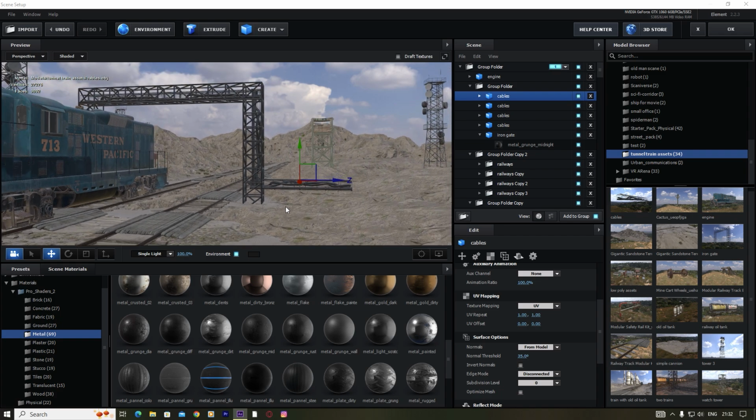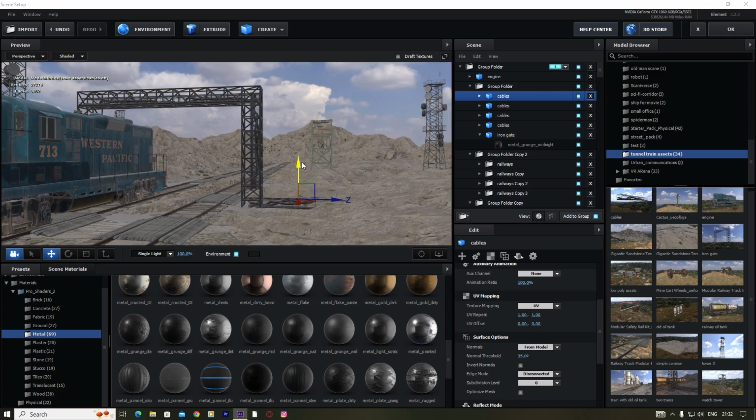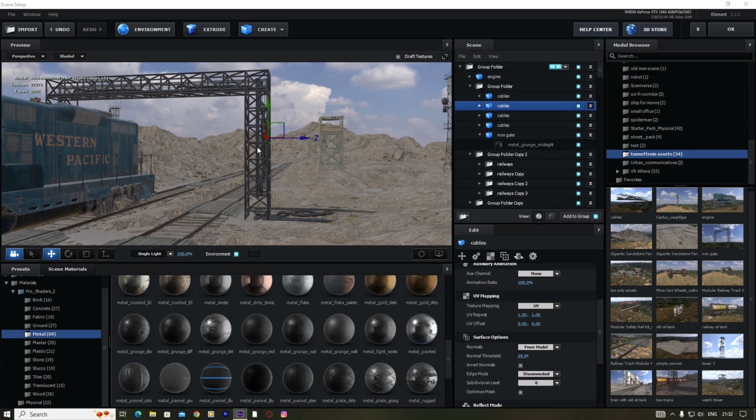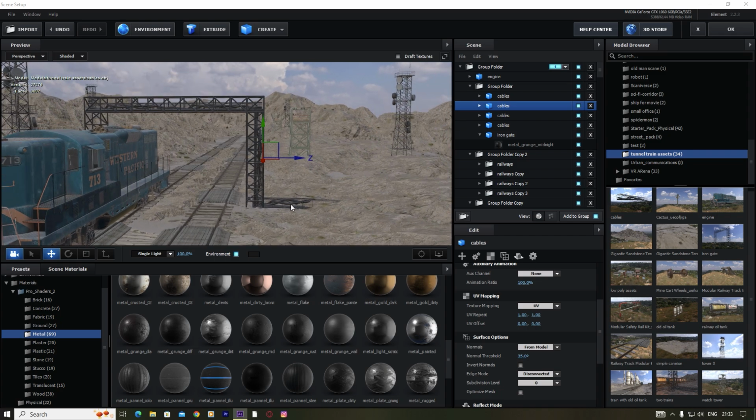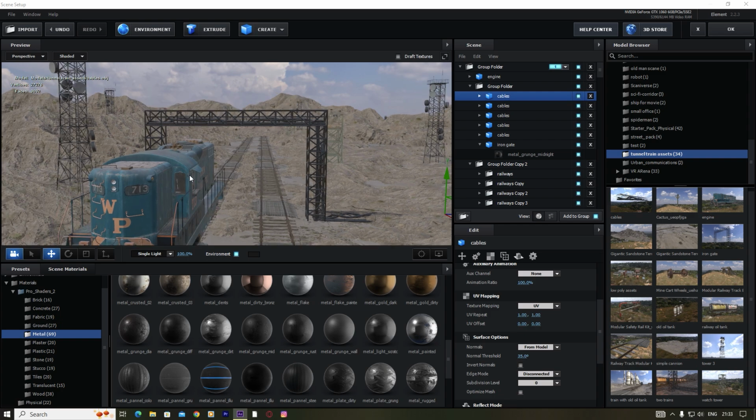Or maybe we put it down and select this cable, and we increase the scale of this cable and dip it down just like this. And you can also extend this and do the same for these sides as well.